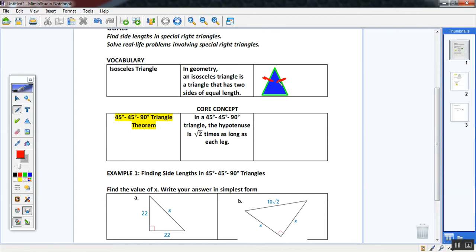First core concept is the 45, 45, 90 right triangle theorem. Somebody want to read that concept for me? Given a 45, 45, 90 triangle, the hypotenuse is the square root of 2 times as long as each leg. Okay, and we want to make sure we read this not just as 2 times long, but as the square root of 2. Let me show you what they're saying. They're simply saying this, kids. If I have a 45, 45, 90 triangle, like so, this is half of a what again, kids? Okay, so let me get some different colors to this here. Give me a second.